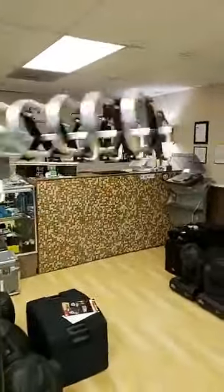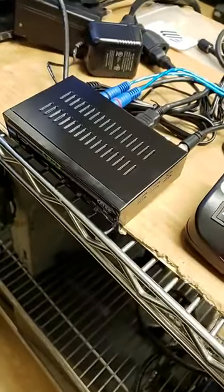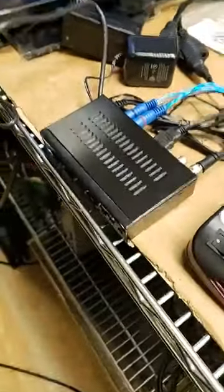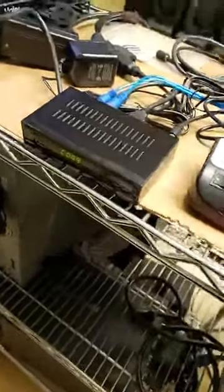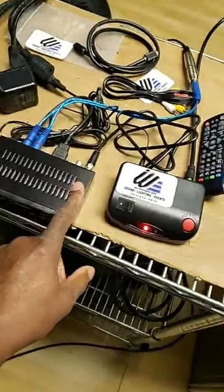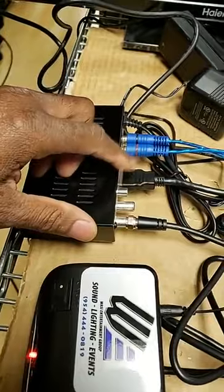Even with obstructions, it doesn't matter because it's amplified — it's going to pull in the signal and amplify it regardless. Now, the next piece: this little box is actually the RF receiver. If you have a TV set and you plug in that coaxial cable on the back or side, this is the actual RF receiver that's inside the TV — but a lot of people don't know you can buy the RF receiver by itself without the TV. So the signal comes in from the antenna, gets amplified, then goes to the RF receiver, and from the back of the RF receiver I take the video and audio out through HDMI.